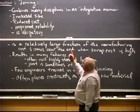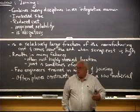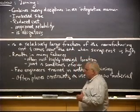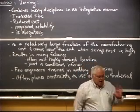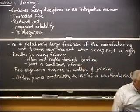refer to something. Joining has increased the size of things that we can make. It's reduced the cost of things. It's improved the reliability. You find it nearly everywhere. And that's basically where we finished last time. The next board is some of the introduction.